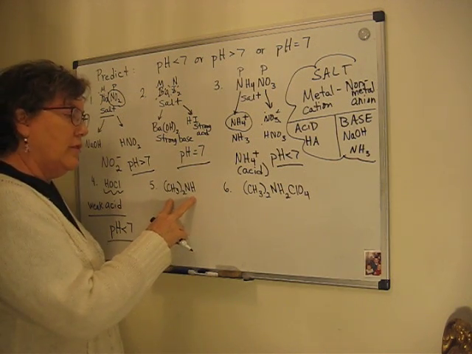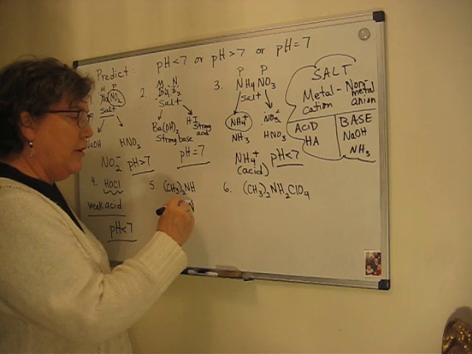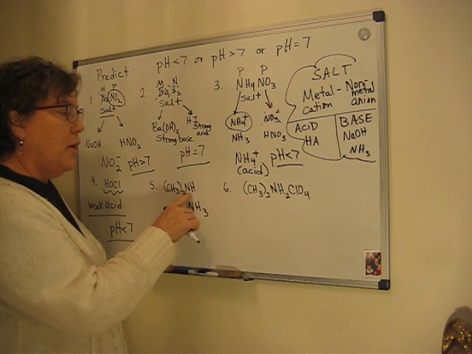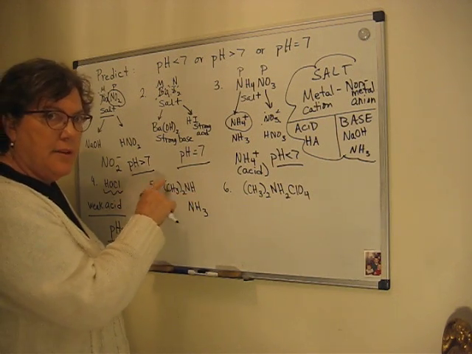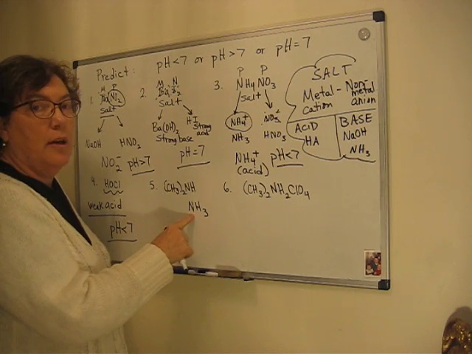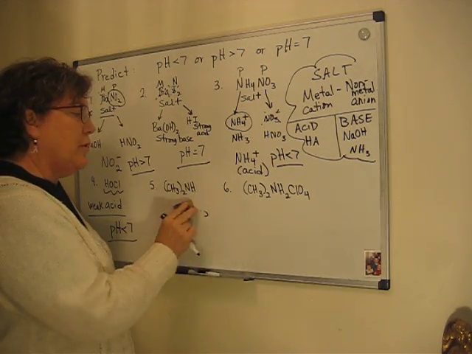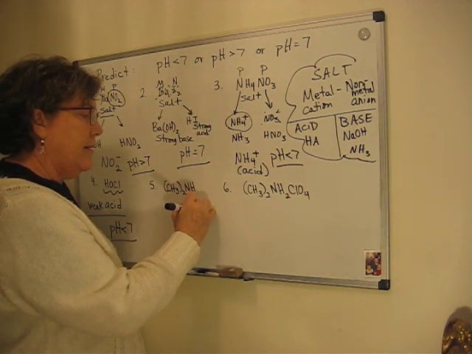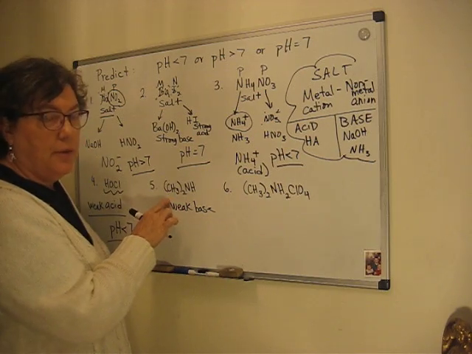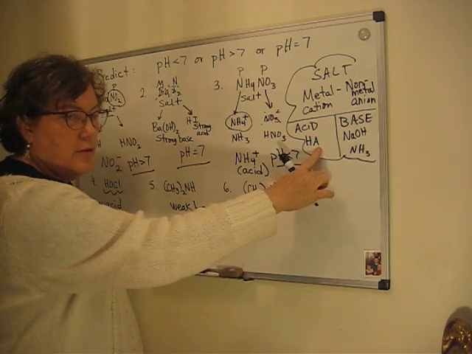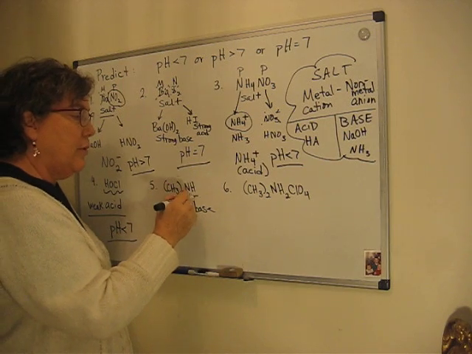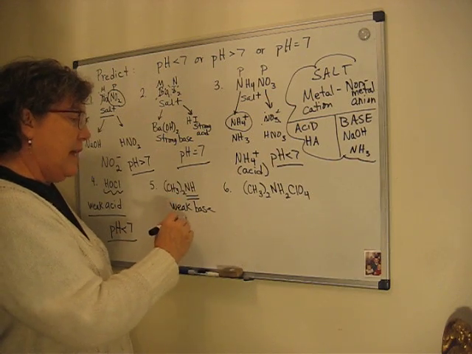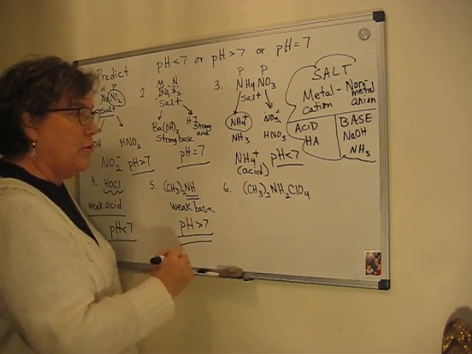This looks familiar to me. It should remind you of ammonia, NH3, nitrogen with 3 hydrogens, except 2 of the hydrogens have been replaced by this methyl group. Who cares? It's still a weak base. So look for those ammonia-like bases. So this is a weak base. Definitely doesn't have any metals. Don't let this H fool you and try to make you think it's an acid. You've got to recognize ammonia-like bases. So this is a weak base, pH greater than 7 for any base, strong or weak.